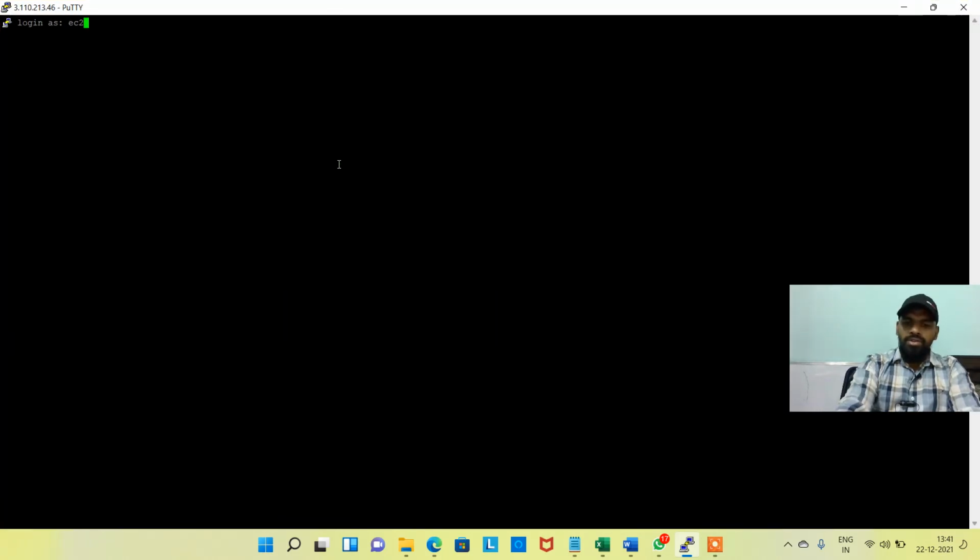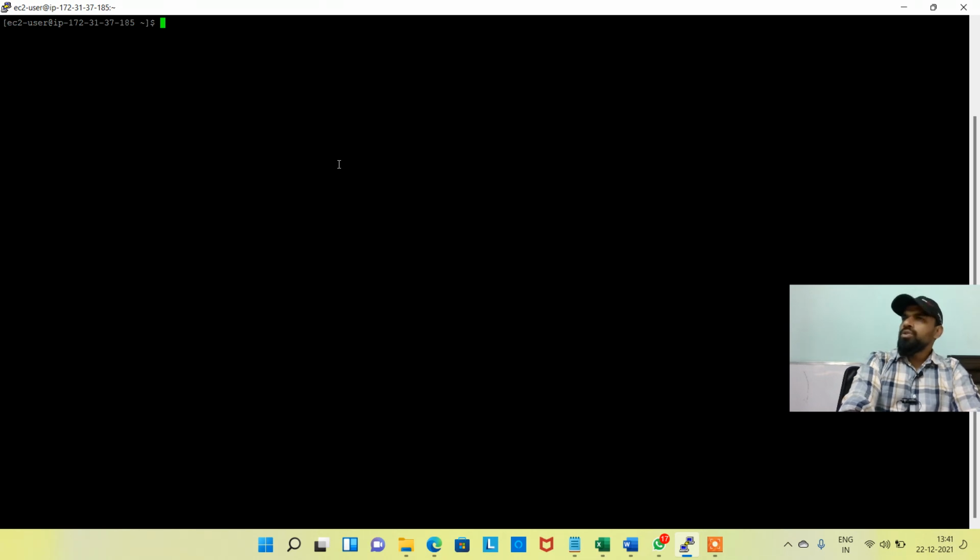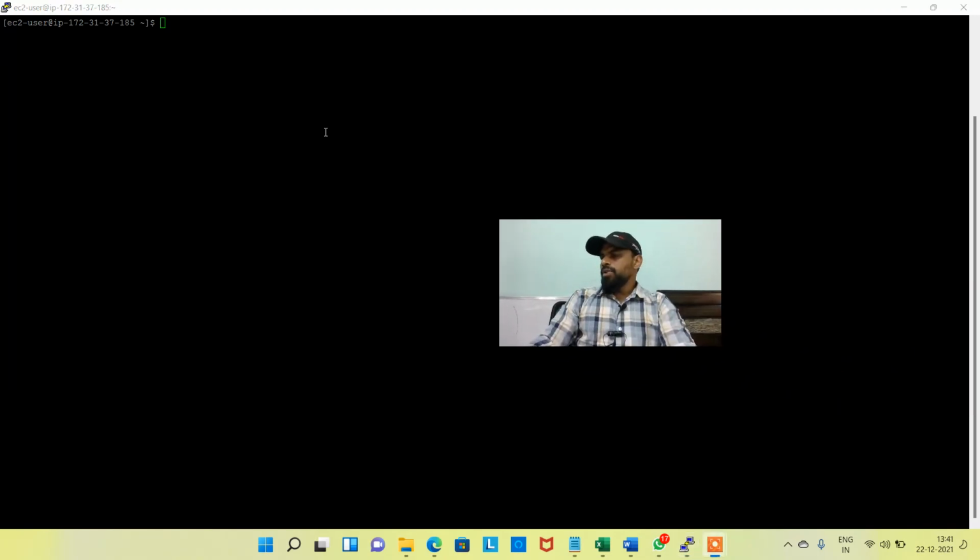The default user for Amazon Linux AMI is ec2-user. If you're using Ubuntu AMI, I think the username would be ubuntu. So this is how you can easily connect, guys. The rest of the options, such as security group and storage, we'll talk about when the topic comes. But this is how you can quickly launch the instance and work on it. So you don't need to depend on Oracle VM VirtualBox or Hyper-V, or other things. Okay, thank you.